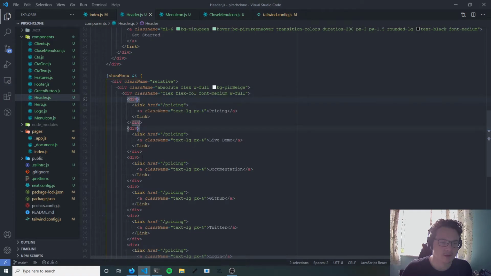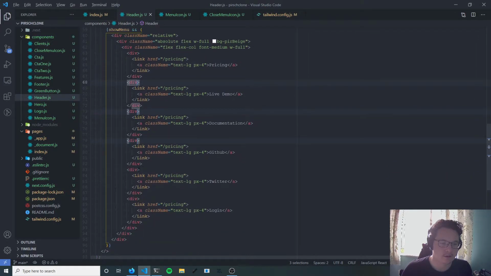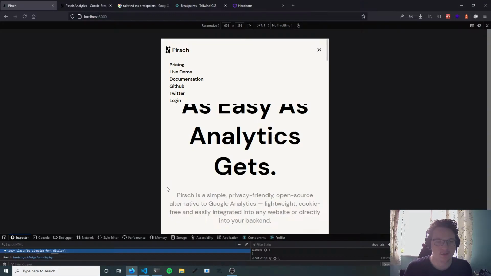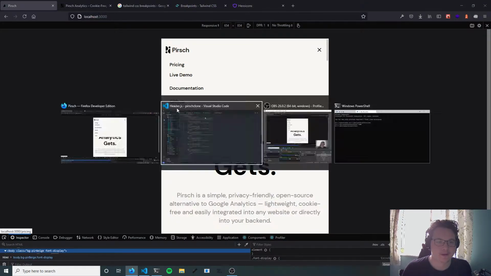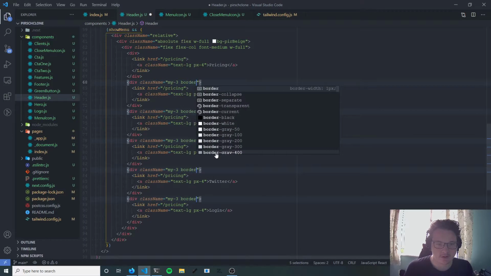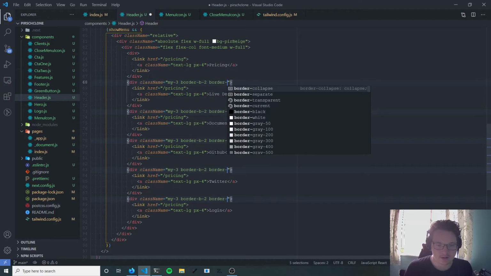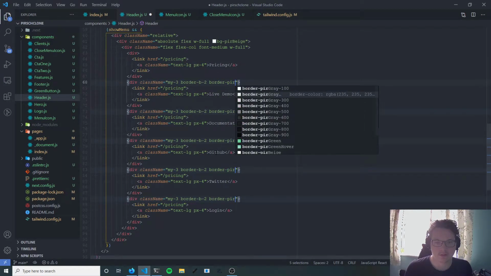So then I'm going to do all of them except the top one for now. So we'll do a class name. If you're not sure how to do that, I'm just pressing Alt. So now on the div, if I do margin y of 3, that's going to spread it out. And if I do border-b-2, border-PIR-gray-200.